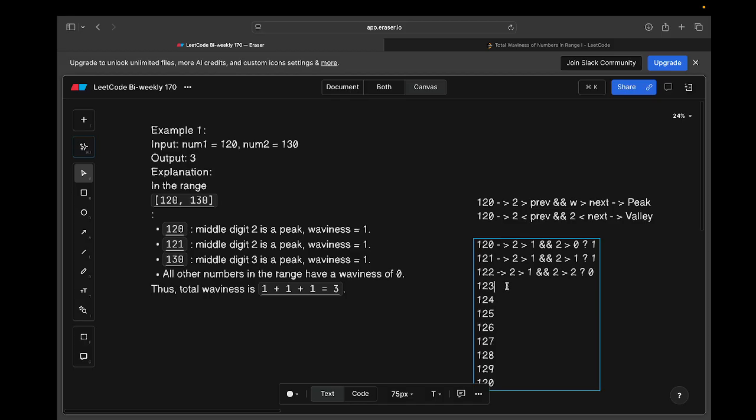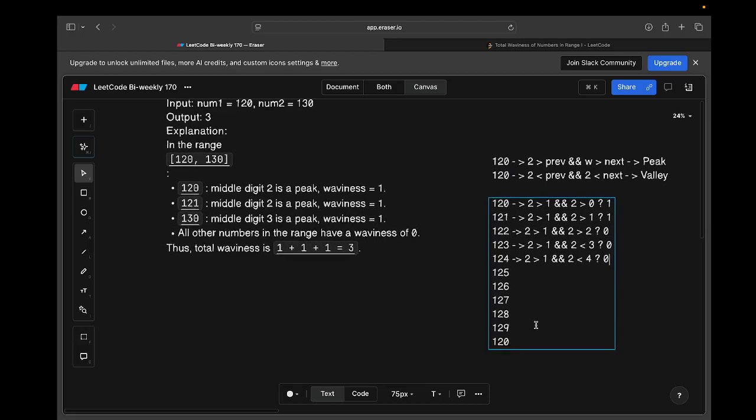Let's go to the next test case. Same here as well. 2 is greater than 1, but 2 is less than 3, which also doesn't satisfy our case. So we get 0 as our result. In this case, 2 is greater than 1 and 2 is less than 4, which means it is also not a valid result. So we simply add 0 to it, right?